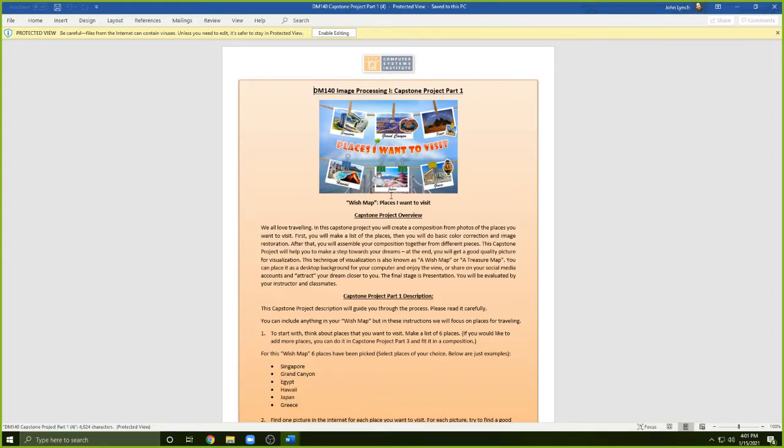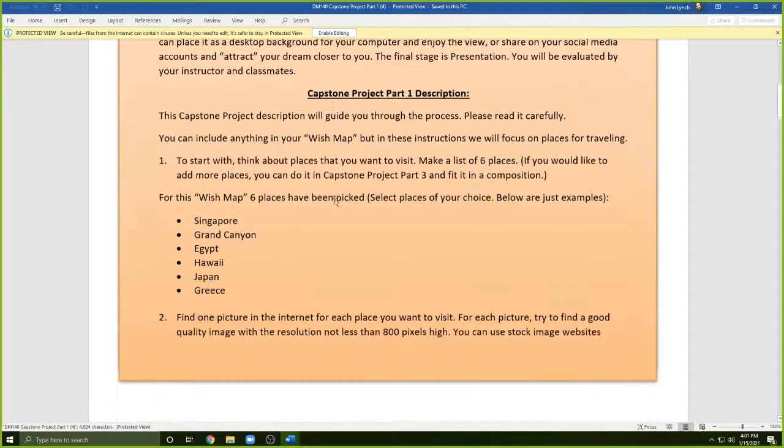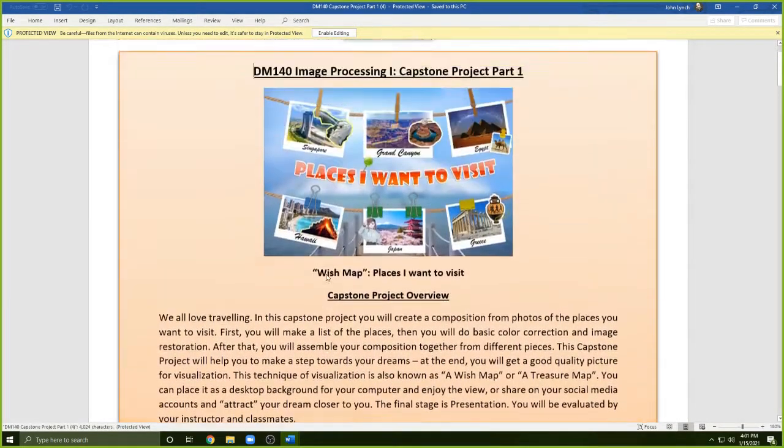So it's very interesting. Now, of course, this can be a country, as you can see here in the description, the country of Japan, and it could also be locations like the Grand Canyon or national parks or certain beaches. It could be literally whatever you'd like it to be. The only requirement is that it's a place you wish you could go to. During quarantine, it might be even bigger, so it's good to see areas that it will be fun to visit.